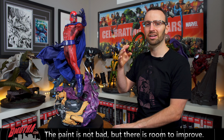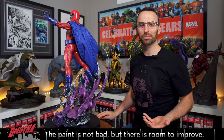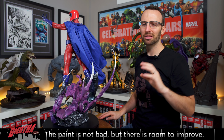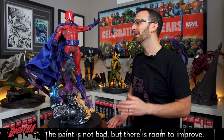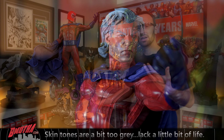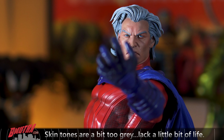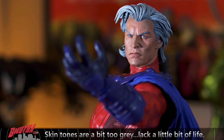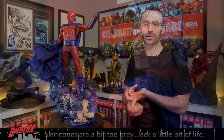What I'm talking about is the cleanliness of the paint job, we'll say. It's a little sloppy in places. You'll notice the trims on the helmet have a little bit of red onto the purple that shouldn't be there. Things like that. The skin tones are a little bit grayish and don't have a lot of life to them, and it's the same on the exclusive portrait here. Just that gray sort of skin tone. It's something that Sideshow's been doing on their statues lately. Wolverine I found to be like that. Daredevil I found to be like that. Now Magneto's an older dude, so maybe it works better for him, but still I think there could have been more realism and more life added into the skin tones.